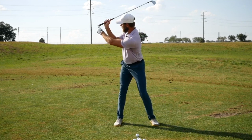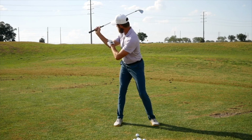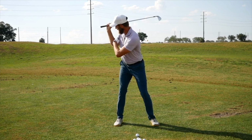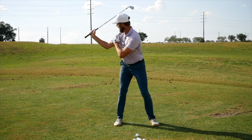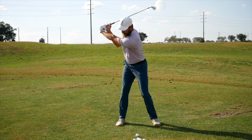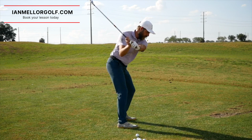One is you want to feel as though you're pushing the butt of the club. The force is going away from you, so you're going wider. So you might get wider between your elbow, so between your forearm and your humerus, might get wider, but the angle between the forearm and the shaft while you're doing that will stay the same. Okay, so that's one thing you'd want to do. You want to feel as though you're pushing the butt of the club away and almost down the plane towards where the golf ball would be.